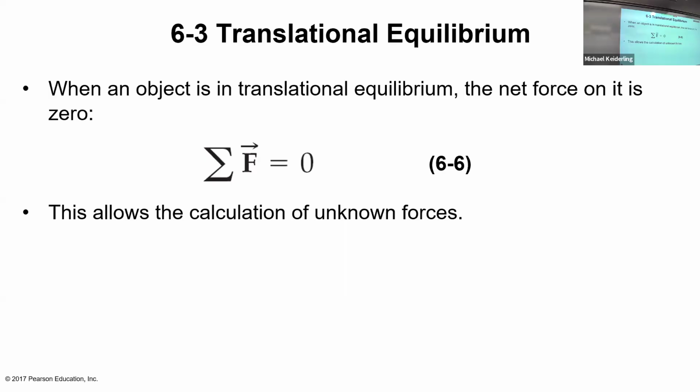If you're moving at a constant velocity in a straight line, then your acceleration is 0, so your net force is 0. Almost every translational equilibrium problem is a static equilibrium problem, just because it's easier to put together a problem that's not moving than one that's moving with constant speed. But the general idea is that the sum of all the forces equals 0. So, for example, the sum of all the forces on this physics textbook equals 0 because it is not moving.